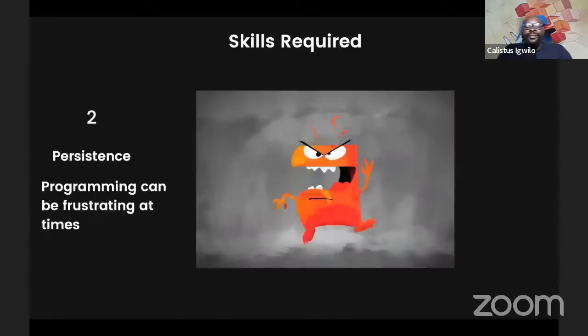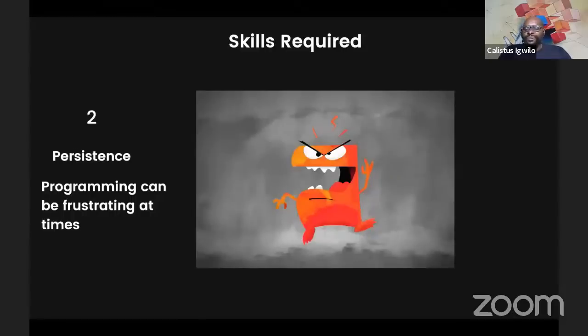This one is persistence. I tell you what, sometimes you'll be writing code and it's not working. Maybe I gave a demo, you look at it, this is what he did, and you follow everything and your code is not working out. It can be quite annoying, and sometimes you might lose your patience. But when it happens, please don't despair. It could just be that there's a space where it shouldn't be.